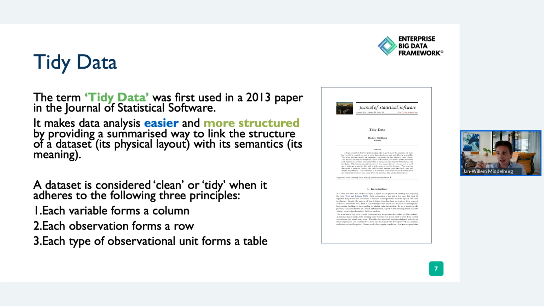The second main clean principle is that in order to process data correctly and fast, we would like to make sure that every observation fits into an individual row. So in terms of computer science, these would be different objects or instances of an object that will be listed in every specific row. So if we have multiple people, then we can list every new person as an observation in a particular row. And then last but not least, we want to make sure that every type of observational unit forms a table.